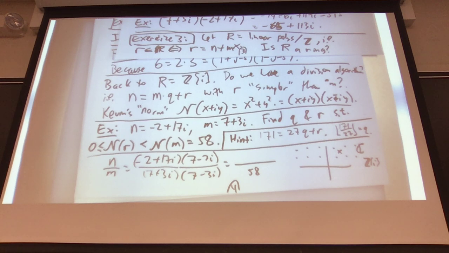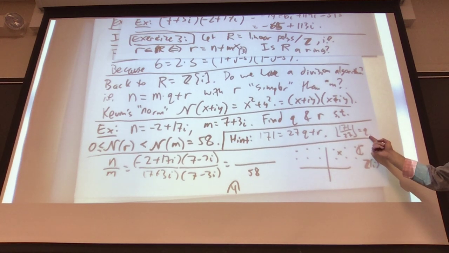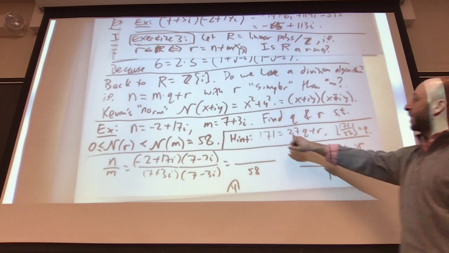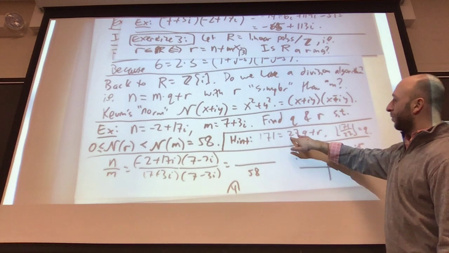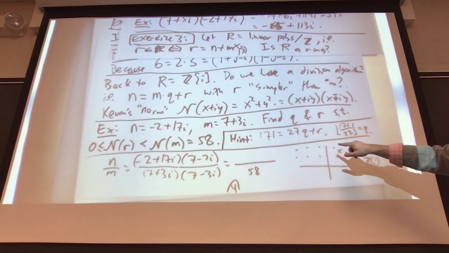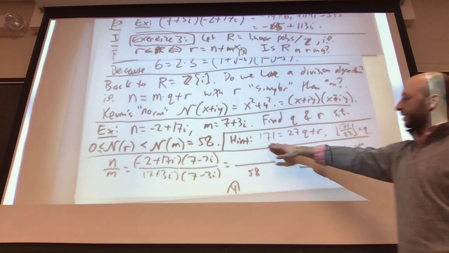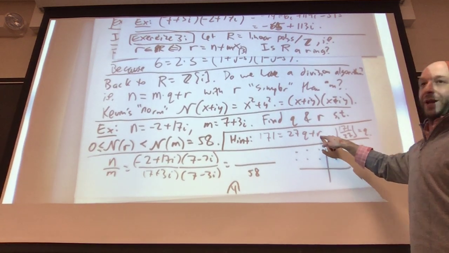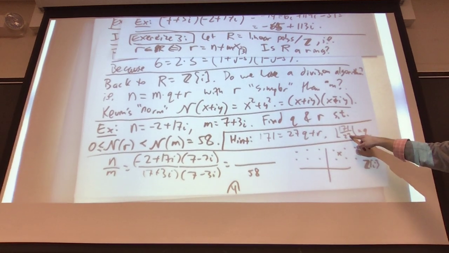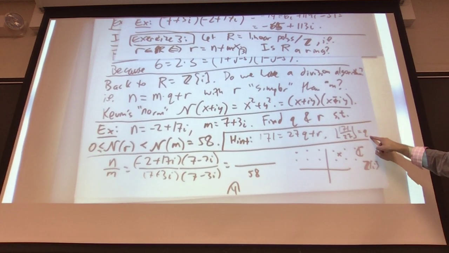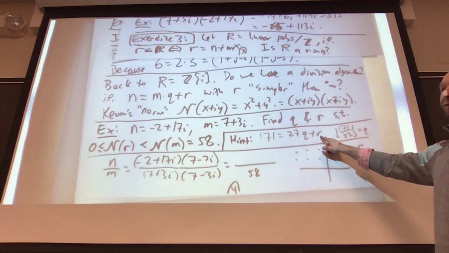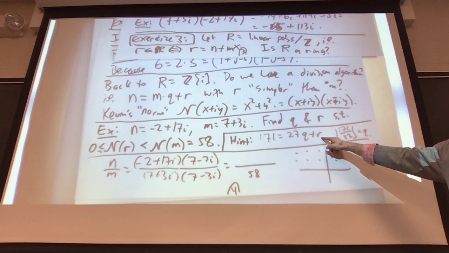So now give me a hand when you've figured out what Q should be and hence what R should be. How would you find Q here? You would take 171 over 28 over 27. But why just that number? Well, what are we doing here? We're finding the quotient and the remainder. The quotient is, take this ratio, you don't get an integer, but what's the integer part? That's the quotient. What's left over? The remainder. That's exactly what we want to do here.